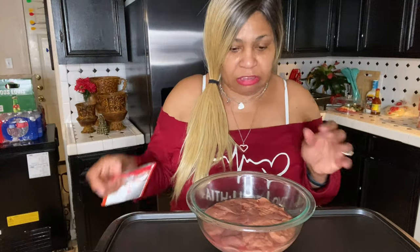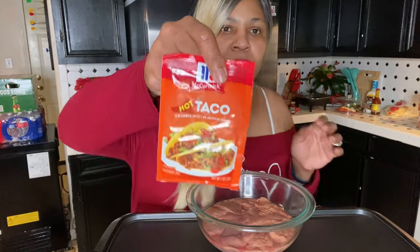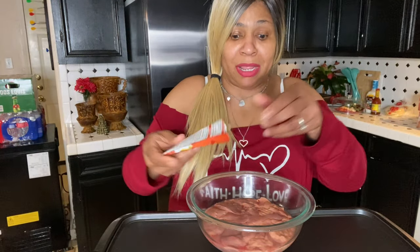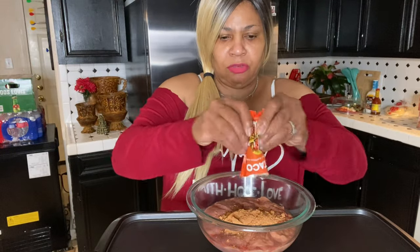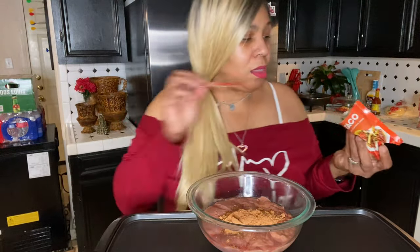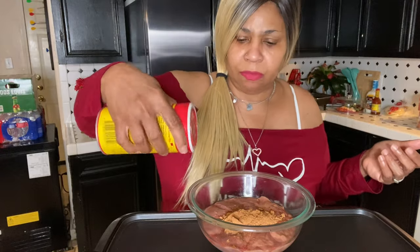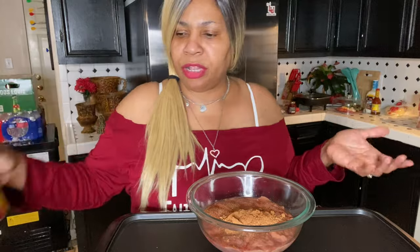Now, I just need to season it. So, I have some taco seasoning. Babe, we're getting to this because I'm hungry. I've been waiting all day for them to bring my groceries. Hopefully, it don't make it too salty. We're gonna use a little slap your mama seasoning, just a little, because taco seasoning's already salty.